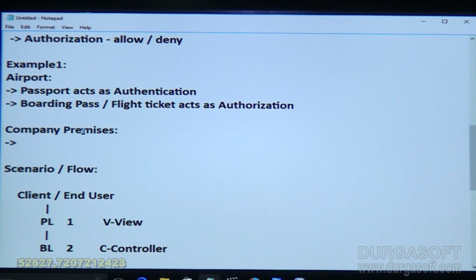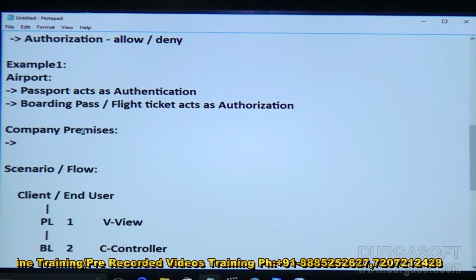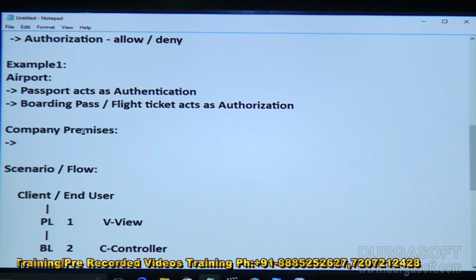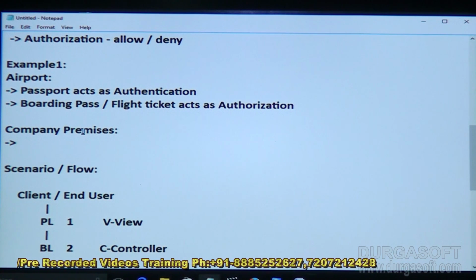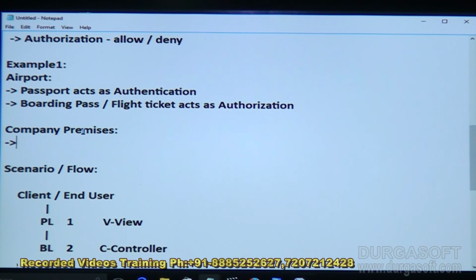Once he has entered into the building, let's say your company has 3 floors: ground floor, first floor, and second floor. Ground floor is for HR, first floor is for finance, second floor is for R&D. Now, you are an IT resource, so you are not authorized personnel to enter into the ground floor and first floor.